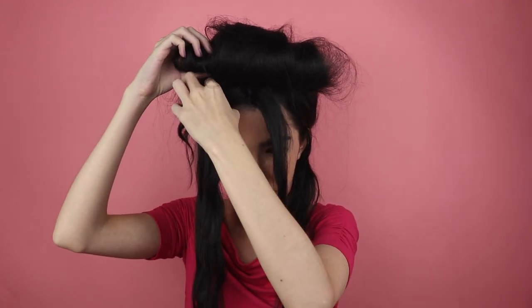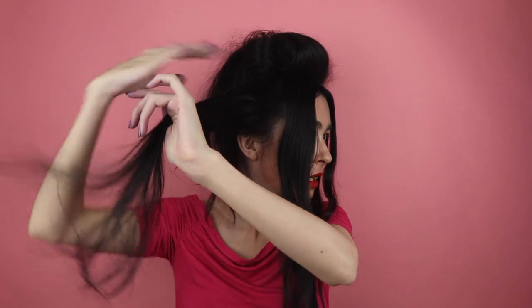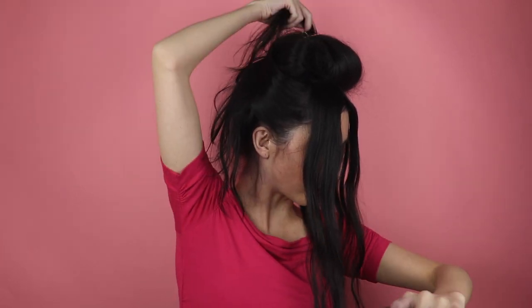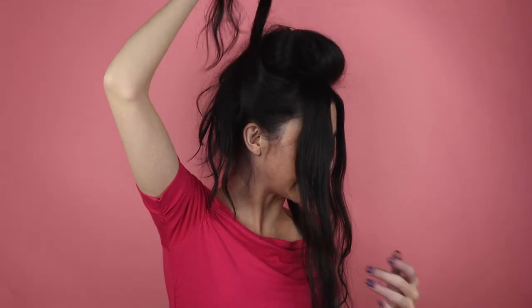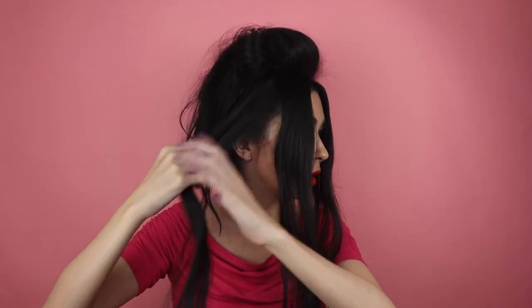Okay, so now I'm pulling out the little front pieces. Hers are shorter than mine, which I think makes the whole thing a little cuter, to be honest, but I'm not gonna cut my hair. So she has the side pieces. They're swept back and up sort of like this, but obviously it's teased. And so I'm just sectioning those out. I went to this part of my head, basically right on the outside of my eyebrow, and I put it in a little pigtail behind my ear. I'm gonna do the same thing with this side.